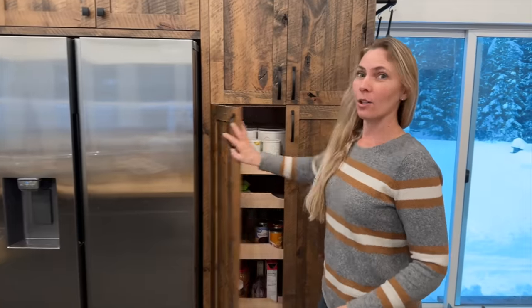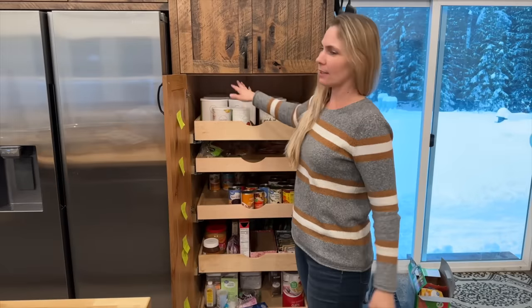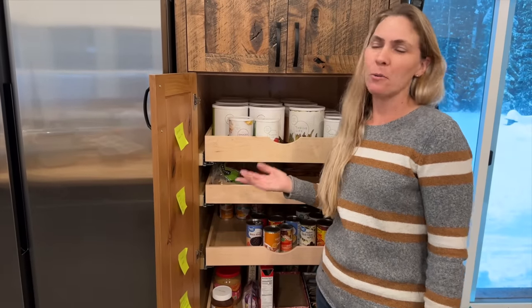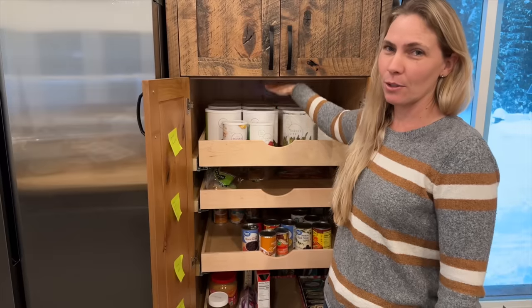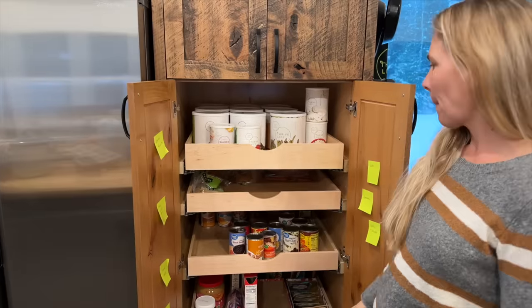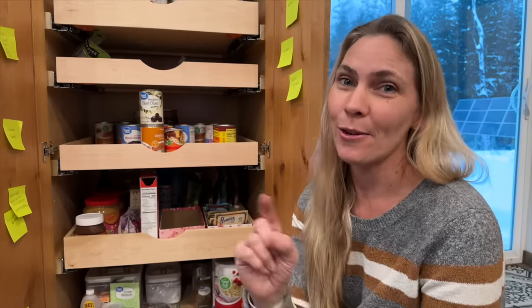Ooh, look at that. Much, much, much later. We got it all a little bit more organized and spaced out more evenly to fit the heights of our goods. So they're all uneven on purpose. They were even before, worked fine, but there was a lot of wasted space. Like even on this one, there's still a lot of space, but I can stack these too high so it's not wasted. The theme of today is organization, so we're on our way to another cabinet.